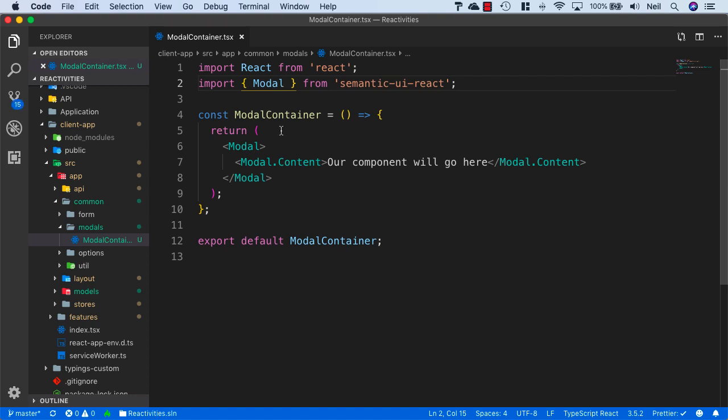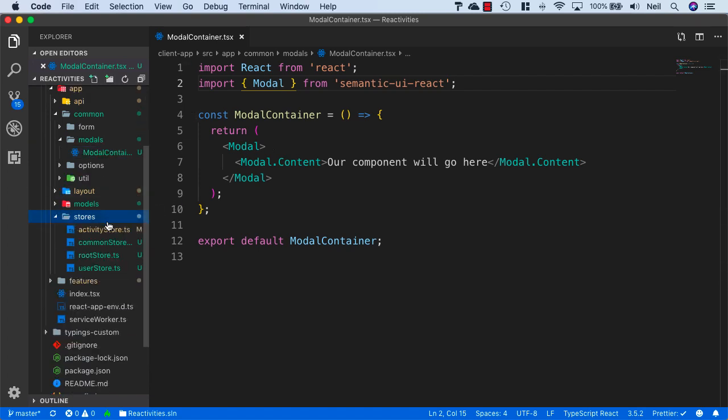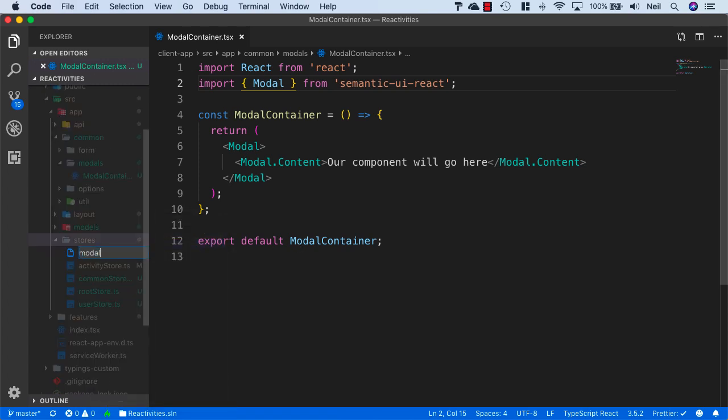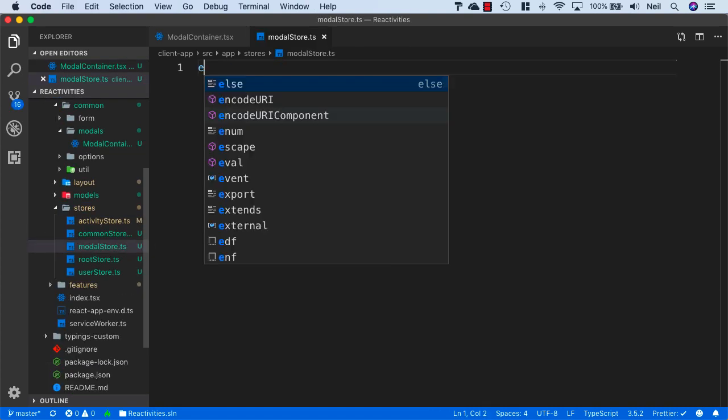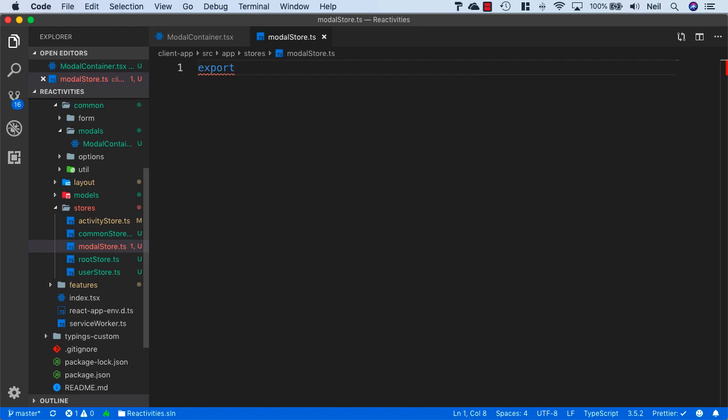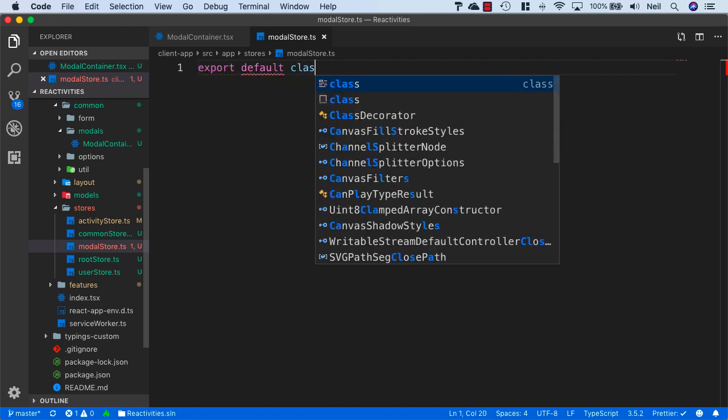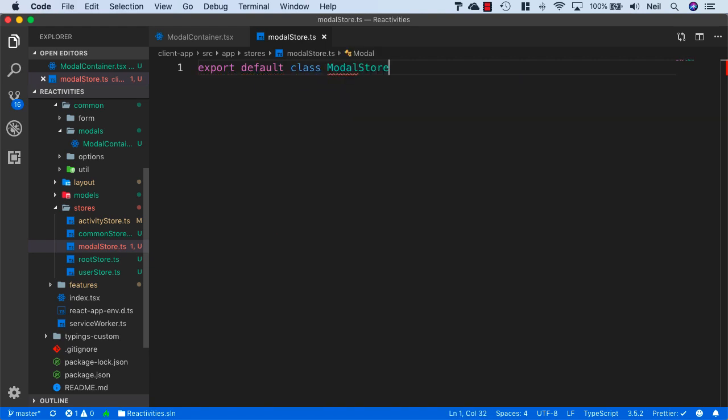So I mentioned we're going to control the opening and closing of the modal from a MobX store. So what we'll also do is create a store especially for our modals, and I'll create a new file inside stores, and I'll call it modalstore.ts. And the structure of this particular store will be the same as any other, so I'm just going to say export default class modal store.